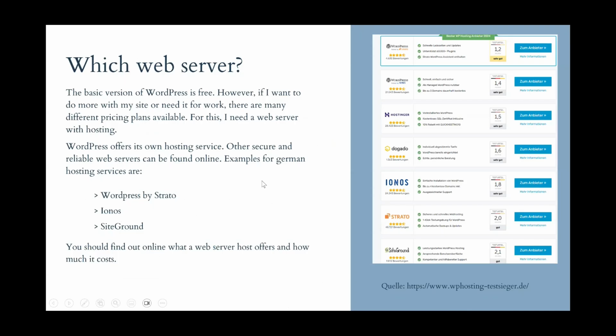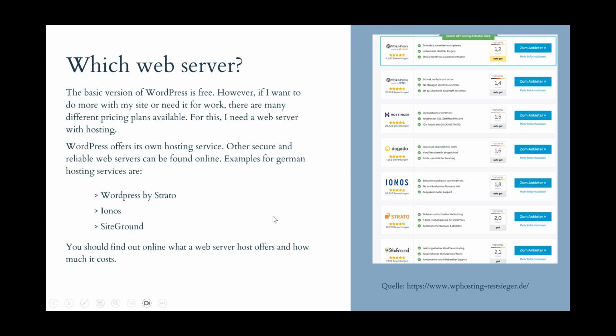The basic version of WordPress is free. But if I want to do more with my website or I need it for work or my company, there are many different pricing plans available. You can look for this at WordPress, we will see it later. Or you can use a hosting service. We have several hosting services in Germany, for example Strato, which we use at Eloy, Ionos, or SiteGround.